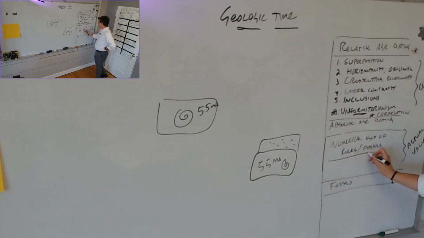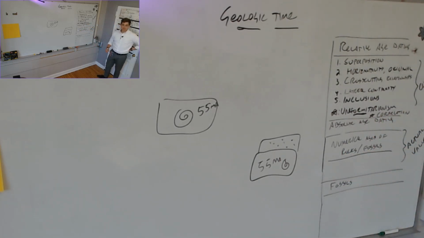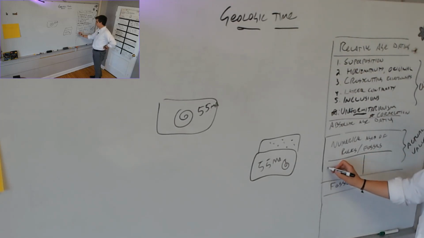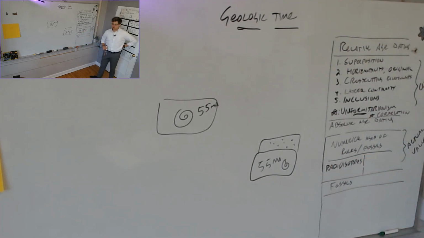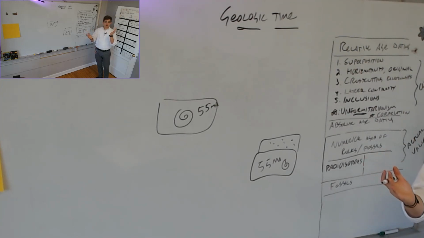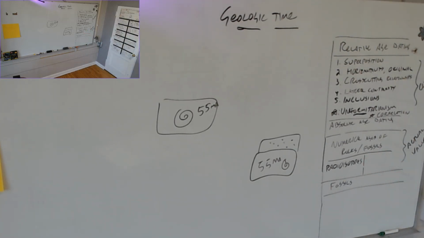And how do we generally do this? There are a couple different ways. What's the main one that you're aware of? They all have fancy names. Radioisotopes is probably the most useful one for geologists. Basically, on average, radioactive elements, of which almost all the elements on the periodic table have some isotope that's radioactive.